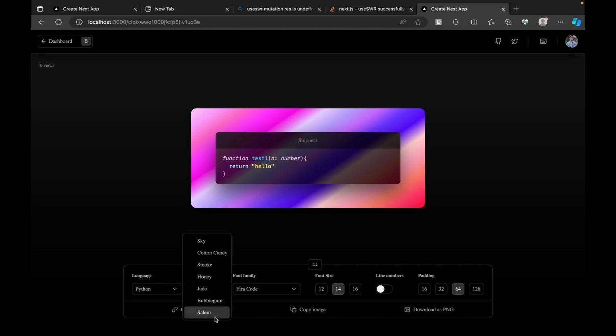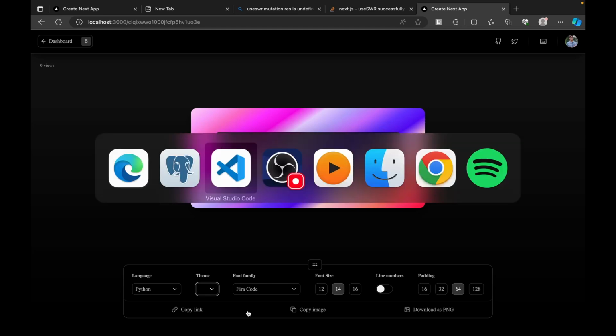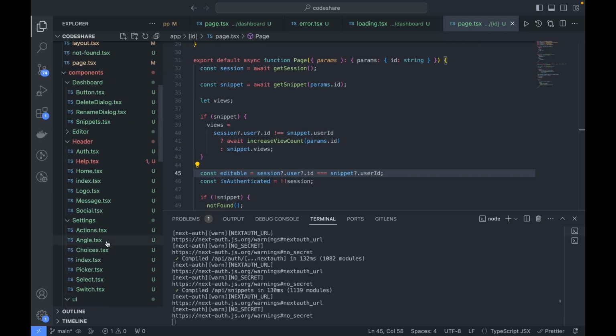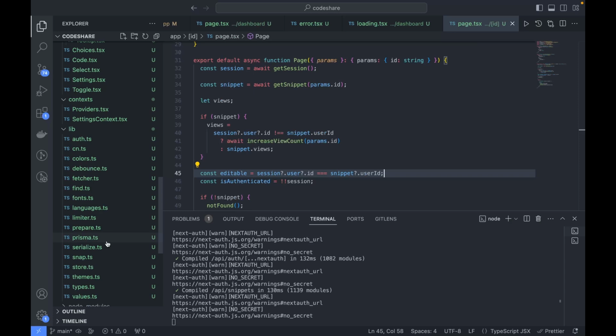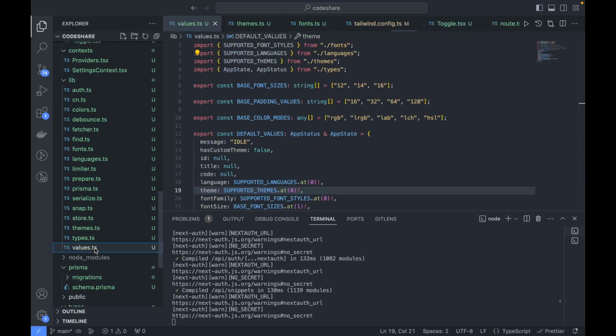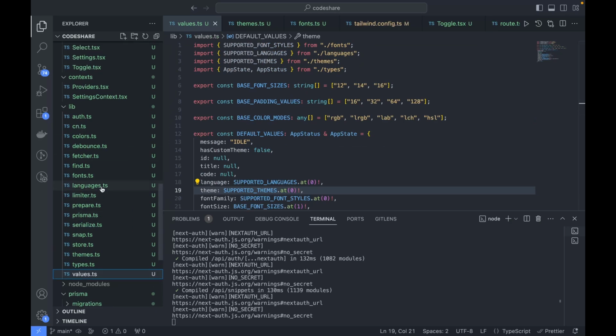I'm just going to add a custom option. If I click on this custom, it's going to open additional controls for us, which will help us set the grain, select the color, and also change the angle. So let's go back. Here I'm just going to add the custom to the list of themes. So here in the values, we had this.